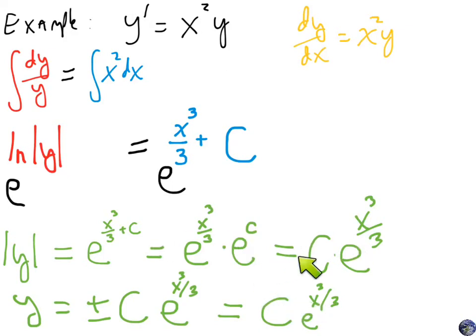Now, if that little explanation confused you, that's okay. Think about it a little bit after the video's over and make sure it makes sense to you. But at this stage, people usually don't even bother writing these middle stages. They just go right to, after the absolute value of y equals this, they just write y equals this and pretend it's the same c and take away that bottom restriction. So really, that's your final answer. So when we started with this differential equation, y prime equals x squared y, we've now figured out that our solution is y is equal to any constant we want, positive or negative, times e to the x cubed over 3.